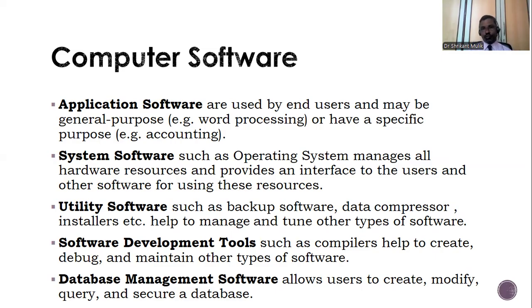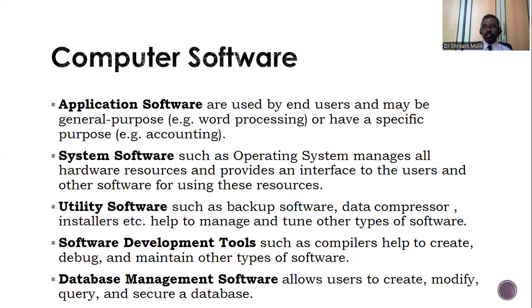So the application software don't need to know about hardware, right? They work with system software, and system software will work with hardware. So you'll have hardware, on top of that there's a system software, on top of that you see the application software. That is a typical way they organize. So application software could be independent of hardware. Application software could be running on a different hardware if there is the same operating system per se, right? So operating system will abstract what we call the hardware resources, and they provide an interface to the user as well as other software for using these hardware resources.